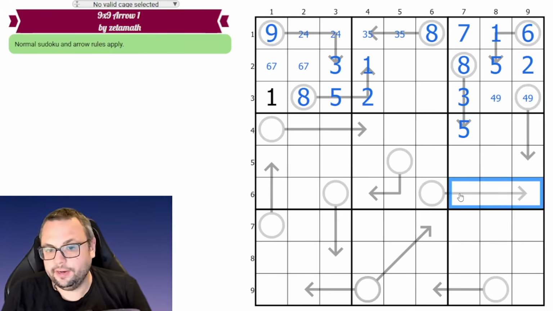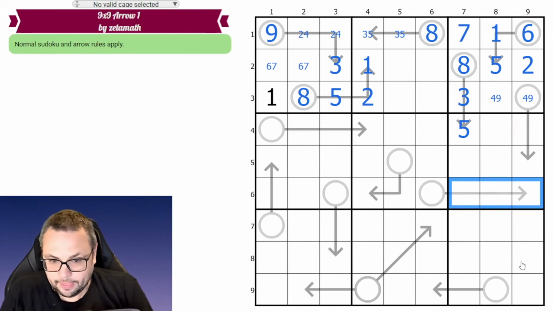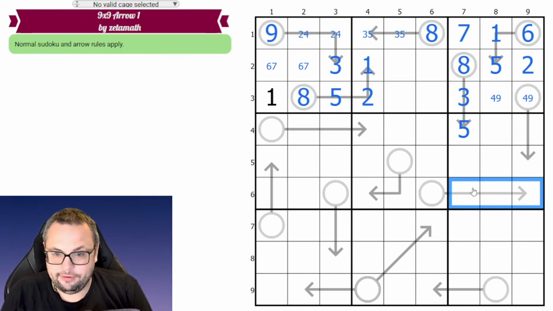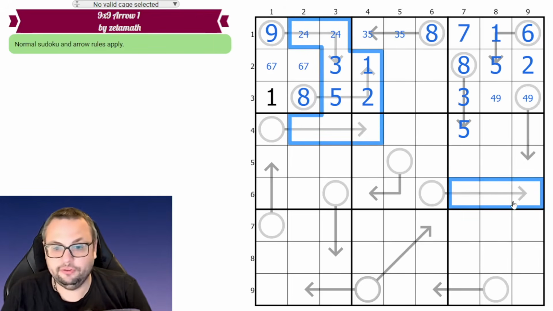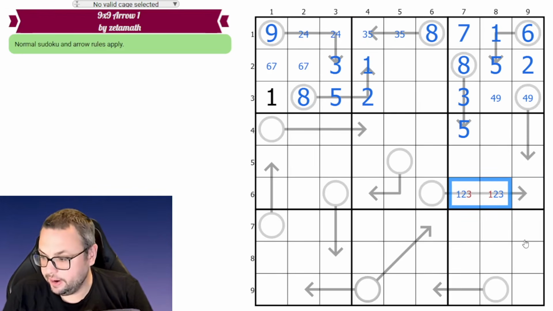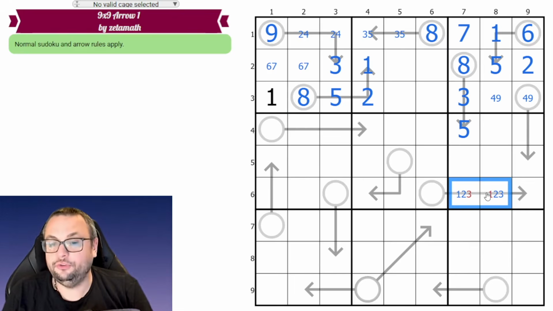Just for slight overkill, let me show you one more trick that you can internalize if you like, which is that if you have a length 3 arrow like this, and you think about the digits on it, there always have to be 2 digits on it from 1, 2, 3, as long as the arrow is completely contained in a row, column, or box. That is, as long as there's no repeated digits. So there's always at least 2 1, 2, 3s.